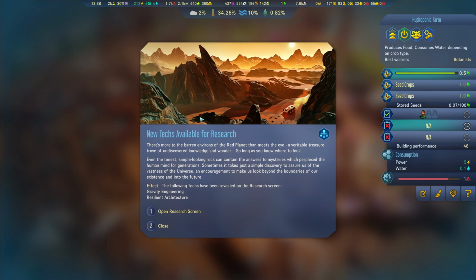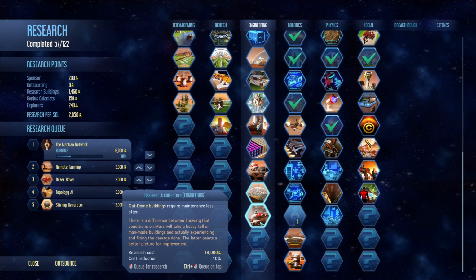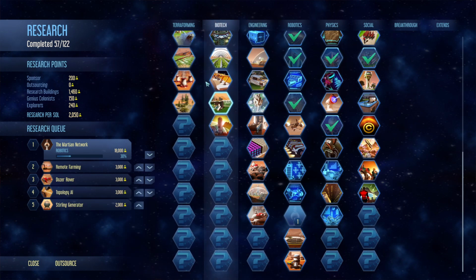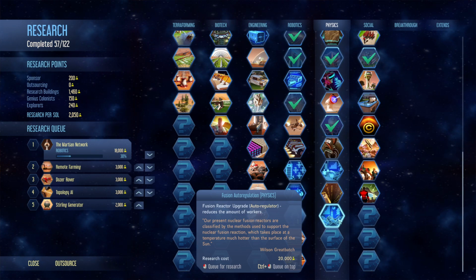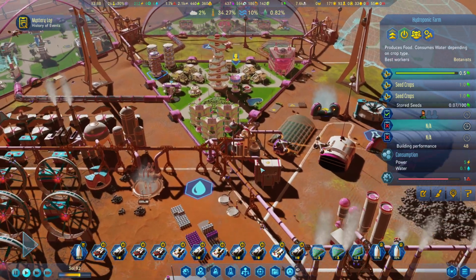What do we got? Gravity engineering and resilient architecture. Where have they gone in? Resilient architecture: out of dome buildings require maintenance less often. Gravity engineering: the new mega apartments. Mega dome. So we've got the domes unlocked. Fusion auto-regulation. I don't remember seeing that one come up. Fusion reactor auto-regulator reduces the amount of workers, so either takes them out completely or less of them. Nice, that will be good.